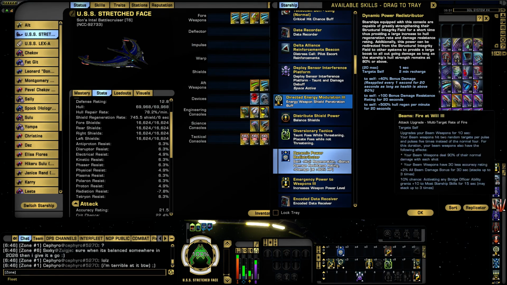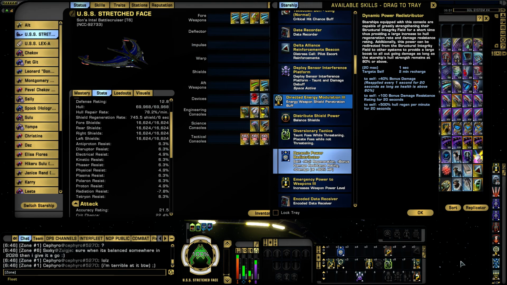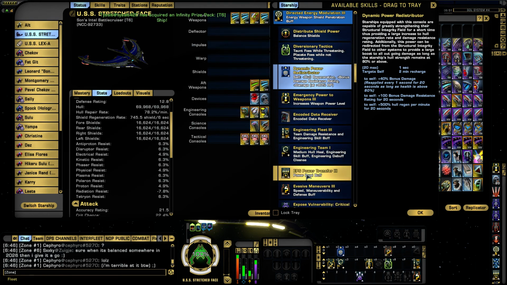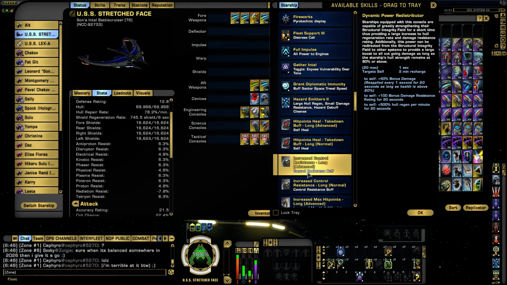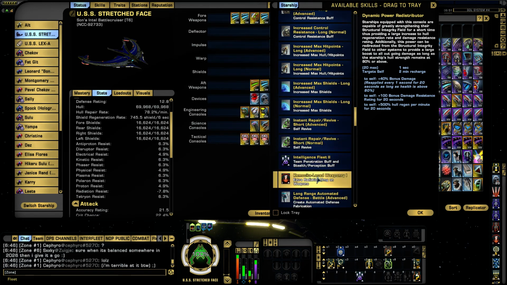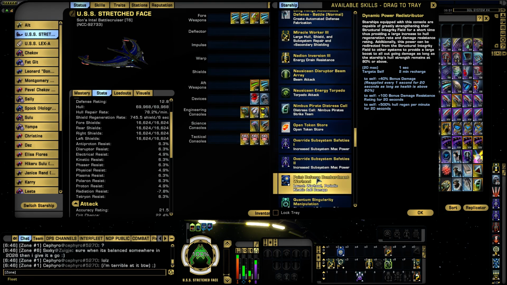Actually, I think I should put firewall above, get it firing before I hit the override subsystems. Otherwise, it would take many a keybind smash to get it going. But that's not a problem for me, keybind smashing. I can't fit tactical team on there, but I might remember to hit that manually.